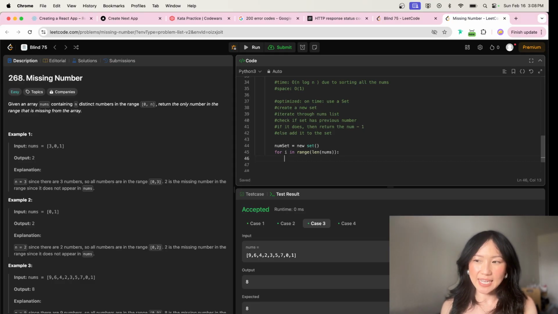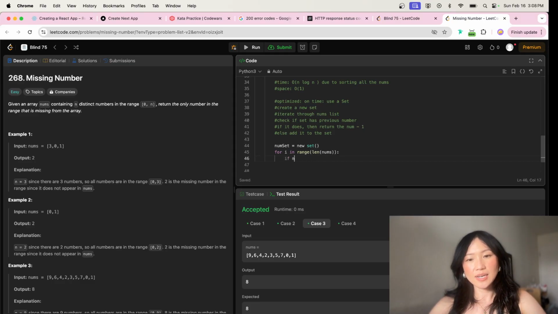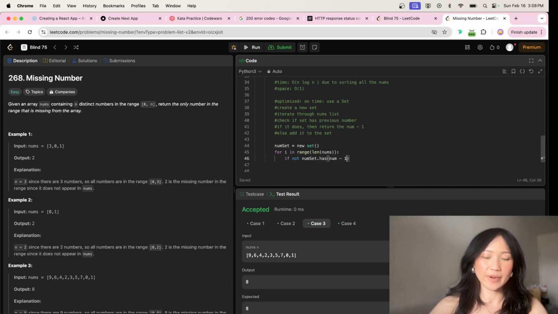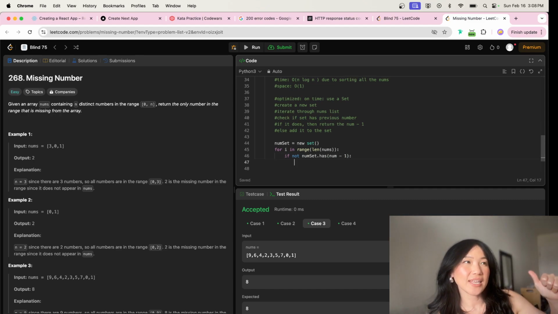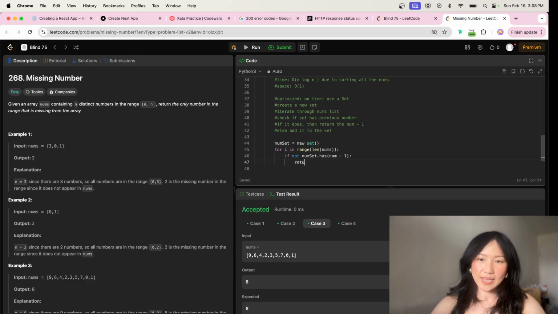We're going to say that if not num set has num minus 1, the prior number. If the num set does not have the prior number, we're going to go ahead and return nums of i minus 1.